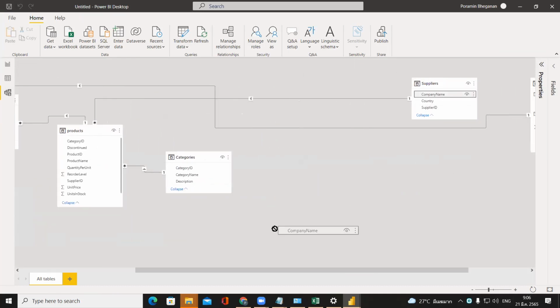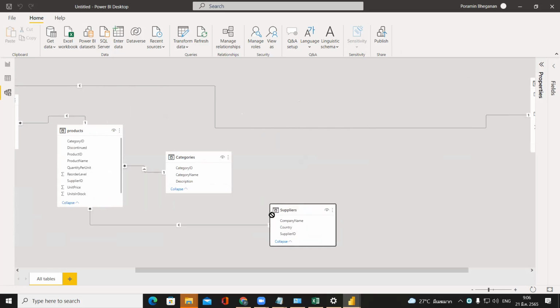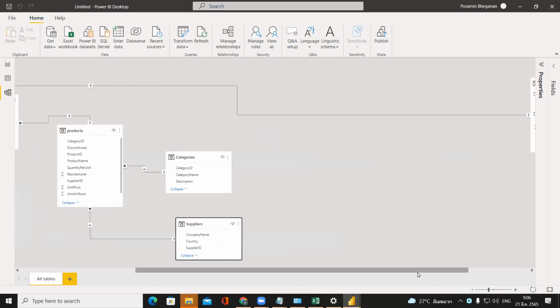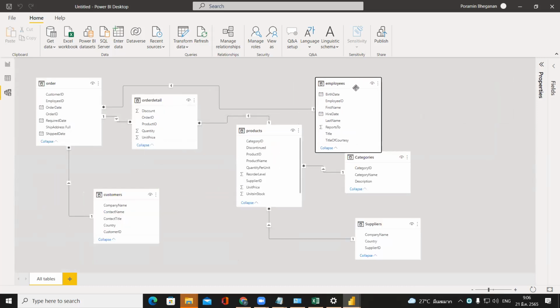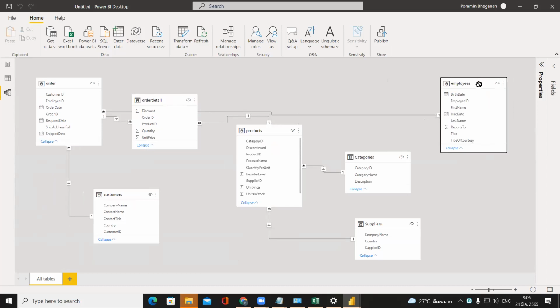So you can see that right now every single table has a relationship already. That means it's okay now. You don't have to create any relationship by yourself, because Power BI did this for us. Okay, and then you can do the rest of the things that you want.